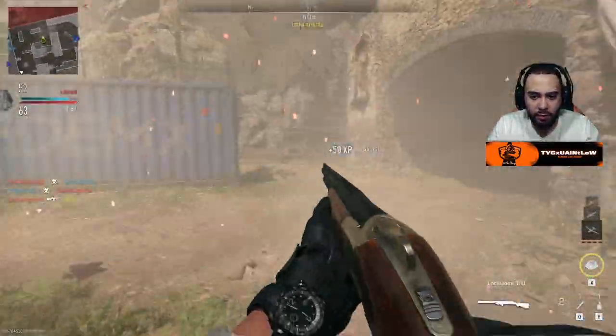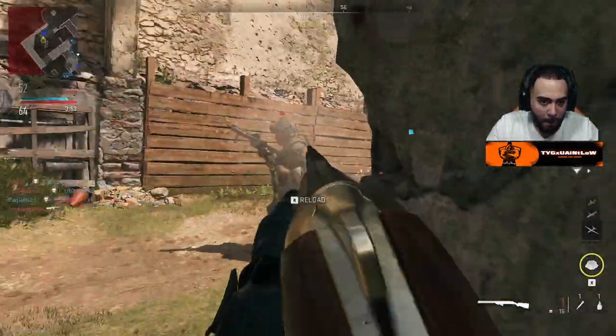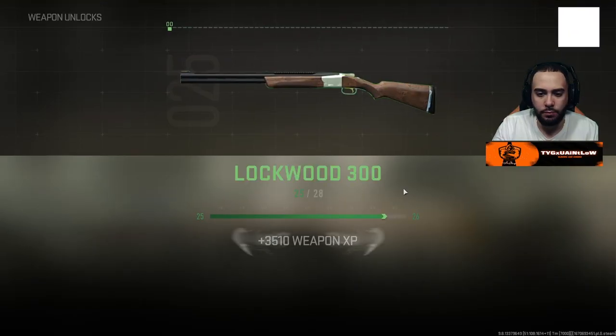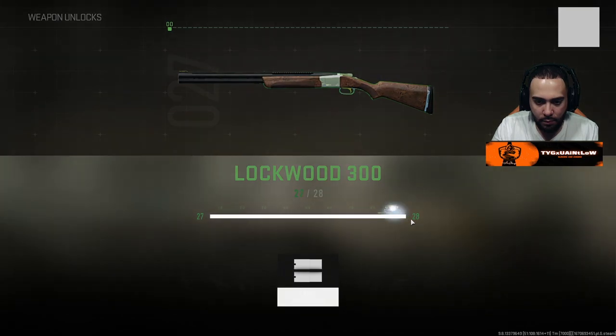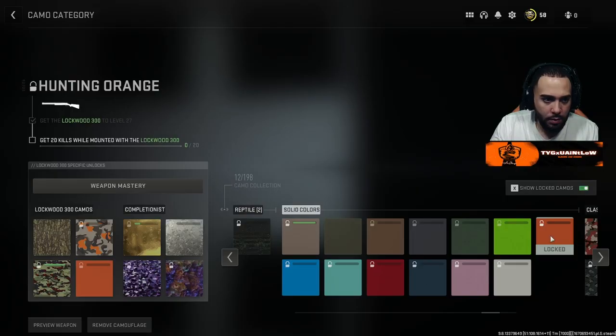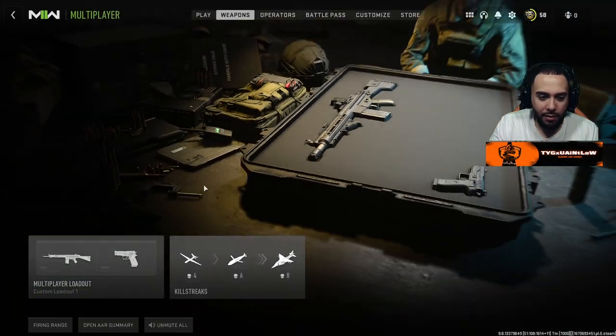We got to 27. So you know what that means. We finally do the other challenge. Yeah, buddy. Okay. Alright, you see? One down. Get 20 kills while mounted now. Let's get it. We're gonna get it.